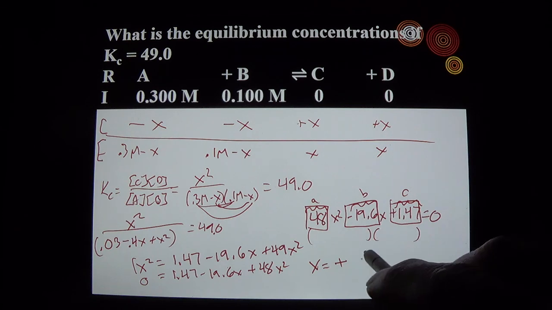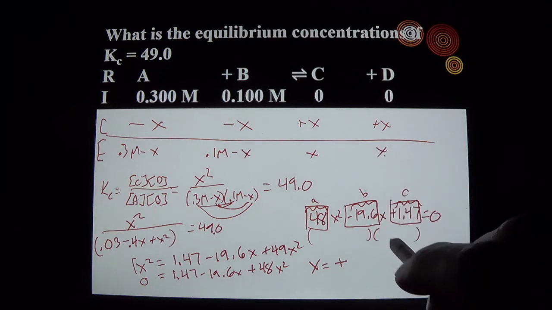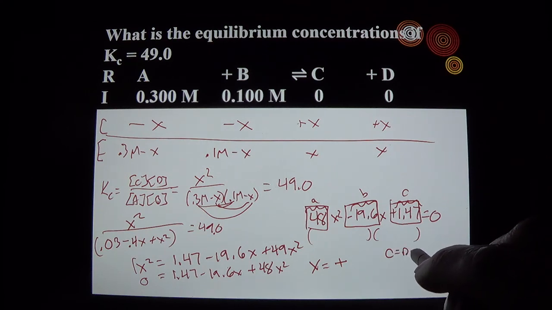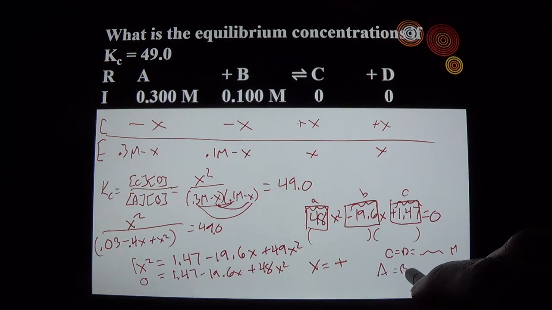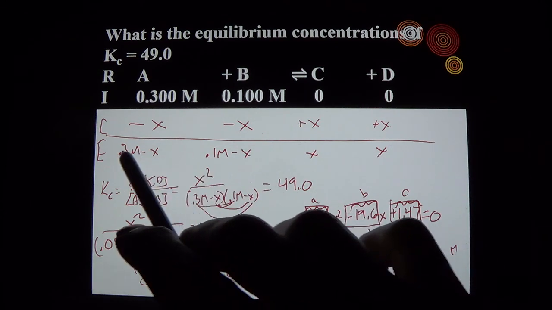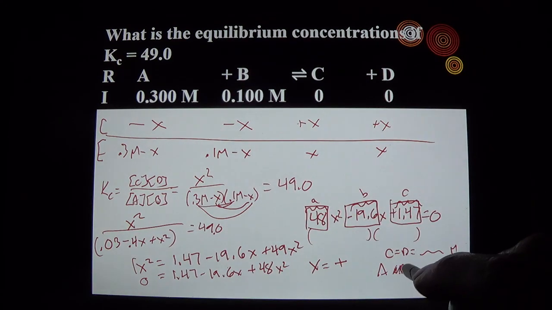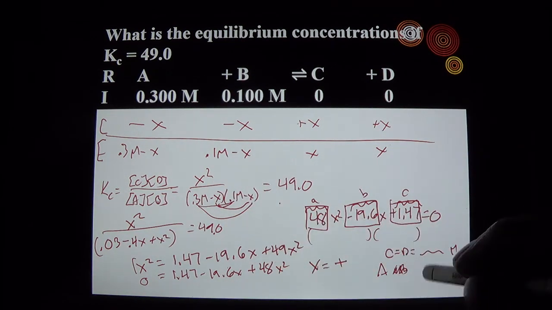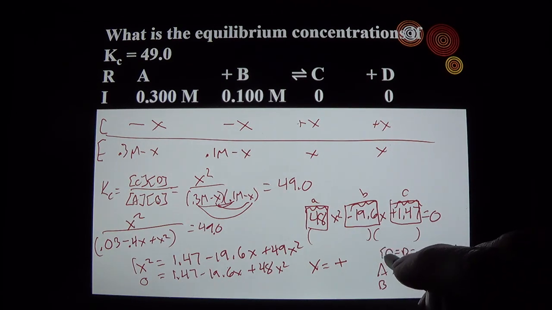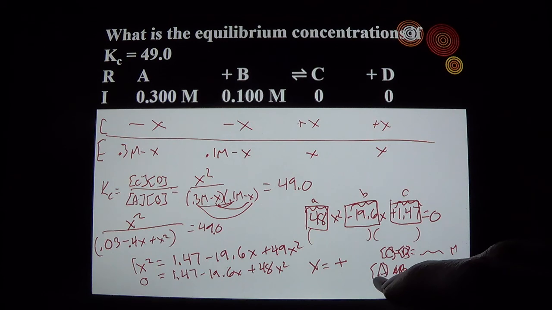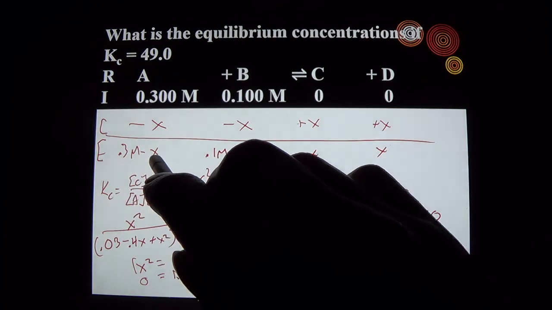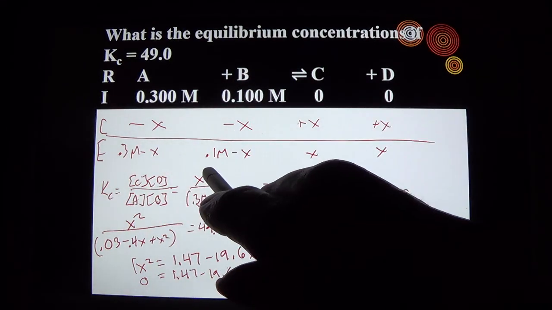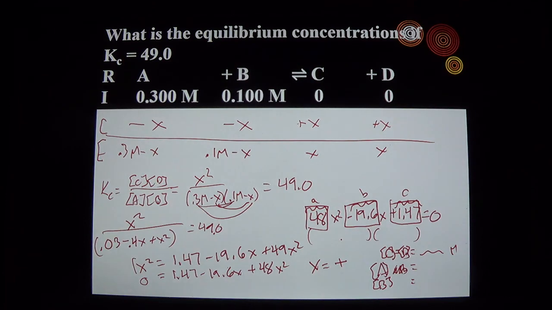But you type it in, you get what your x is, and then you do like we did last time. You build a little chart to answer with. C equals D equals whatever your x is in molarity. A equals B. Oh, A will not equal B. Check this out. We're starting with initial amounts. We can't say that. Don't say that. I said that to point out that we can't say that. We would want A and B, the final concentrations of A and B, to be separate lines in a chart. So A would be 0.300 minus whatever we get for x, and B would be 0.100 minus whatever we get for x. All right. So that's the way we use k's most often.